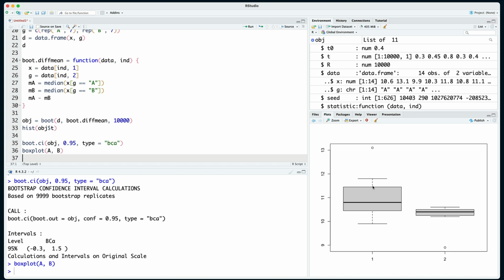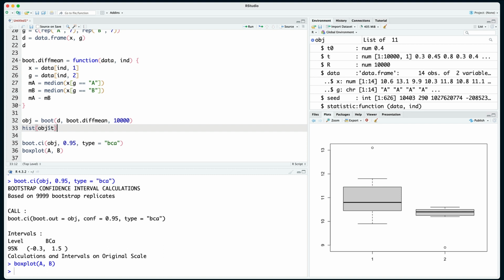And then this is an outlier that pulls the mean of this first sample up. So the difference of means will be much larger than the difference of medians in this case because of these two outliers. And that's why we see this difference as significant if we use means, but if we use the statistic which is robust to outliers, median values, we don't see this difference as significant. Okay. So that's how it works.